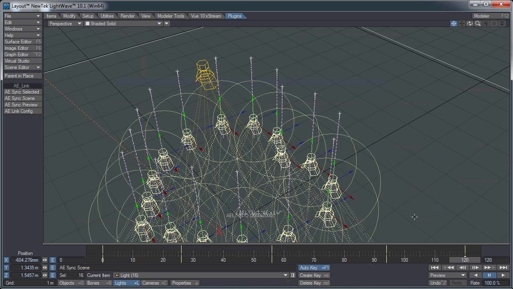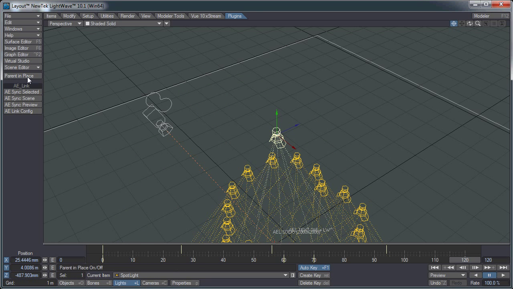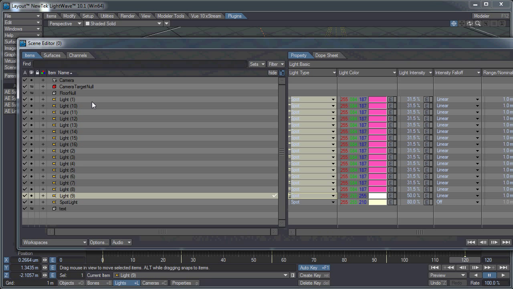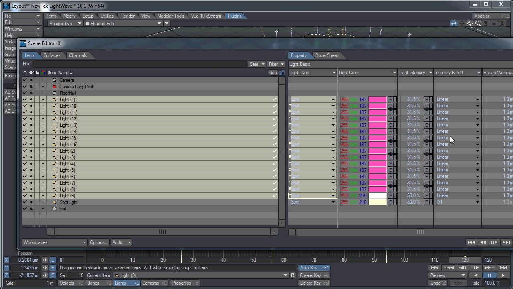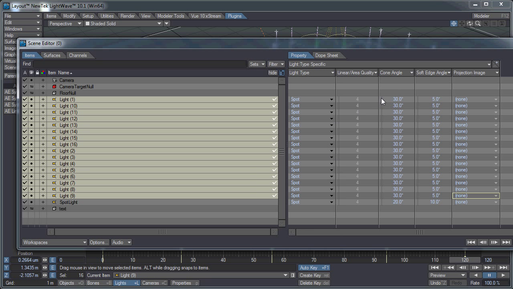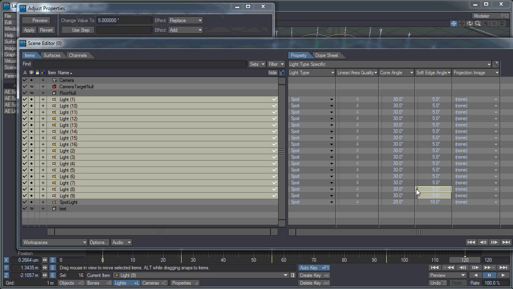you can imagine having two monitors, having After Effects on one monitor and LightWave on the other. You can just readily see what's updating at the same time. That'd be pretty cool. Anyway, scene editor. Let's make some changes to these spotlights. Light type basic. Cone angle. I want the soft cone. I wanna soften the cone a bit. Make it 18.